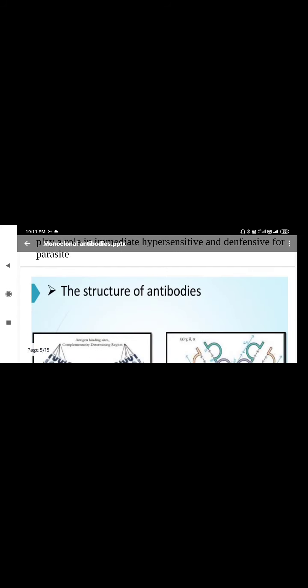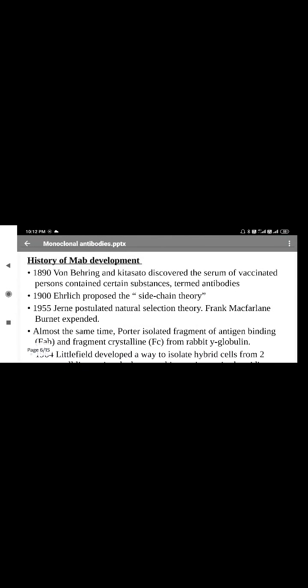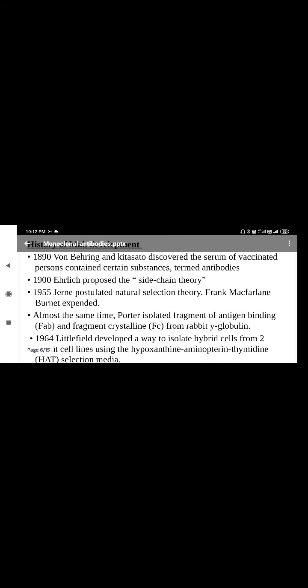for parasites. Coming to the structure of antibodies, you can see the diagram of the antibody. The structure of the antibody is shown as follows, where there is a history behind the monoclonal antibody, how actually it has been developed. So we should know a little history behind what we mean by monoclonal antibody.